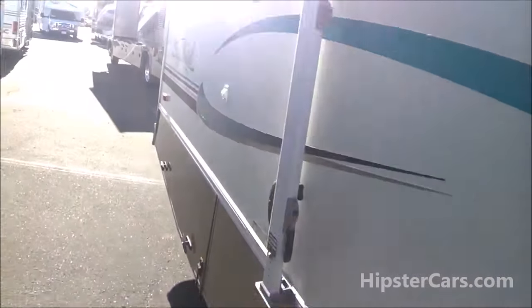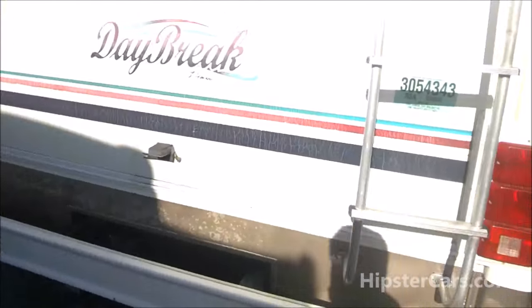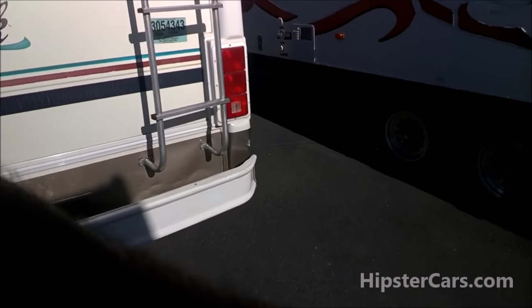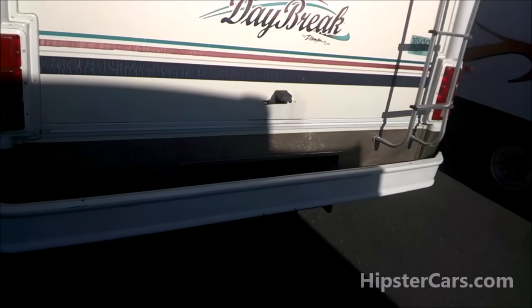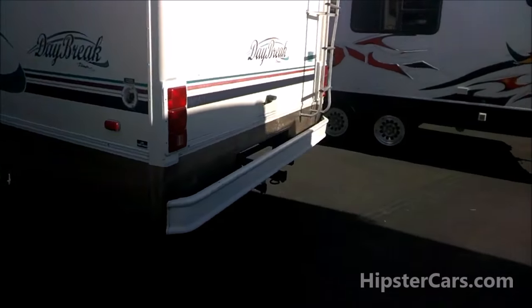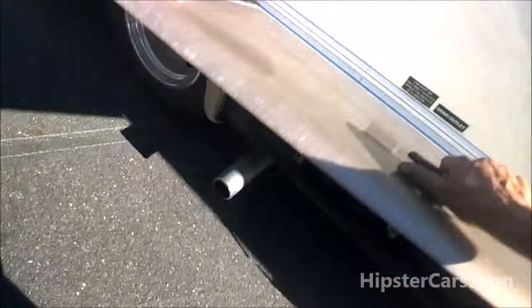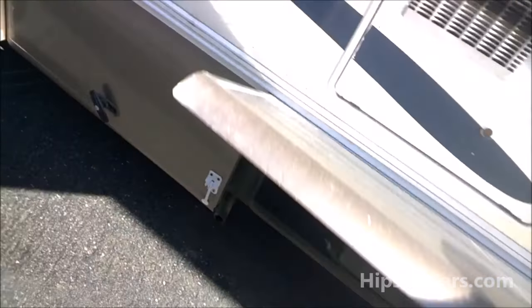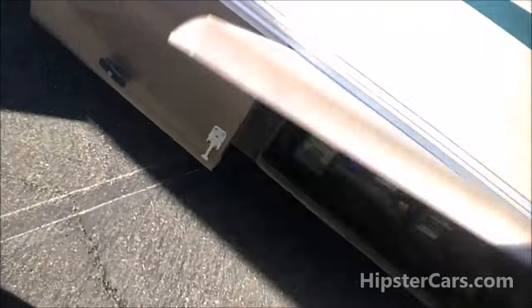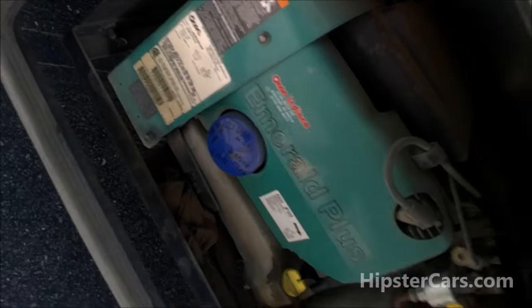Somebody's gonna slip on that and fall. I like seeing the electric stuff work. 99 Damon Bay. It says 2000 on the front. There's no plates on this truck. Well, RV. My eyes are just messed up, man. I need to get to the gym. I haven't been. 21.6. Wow, they just did this.